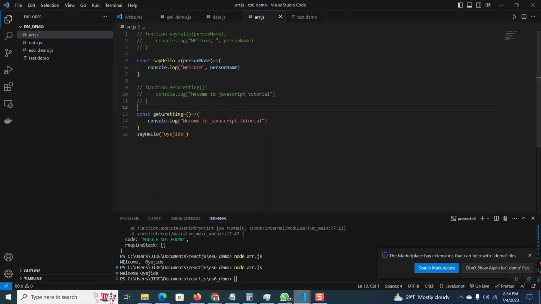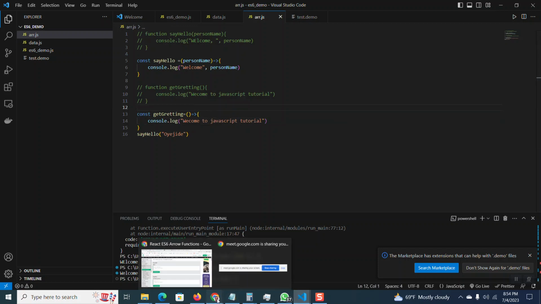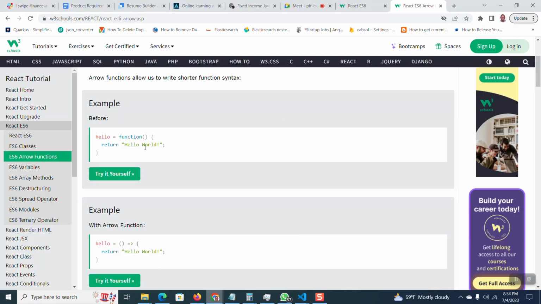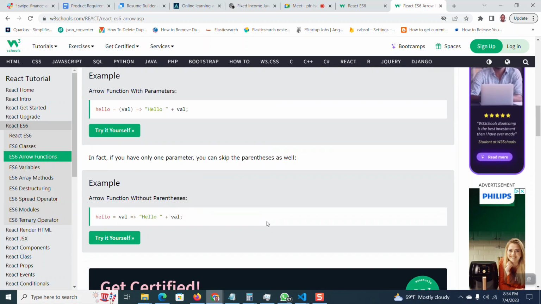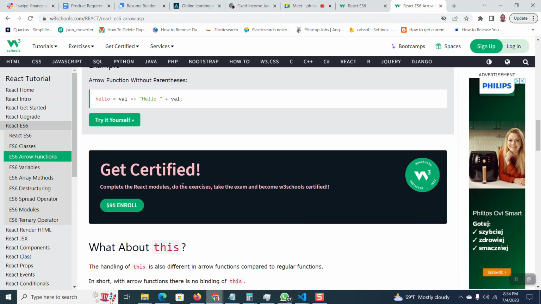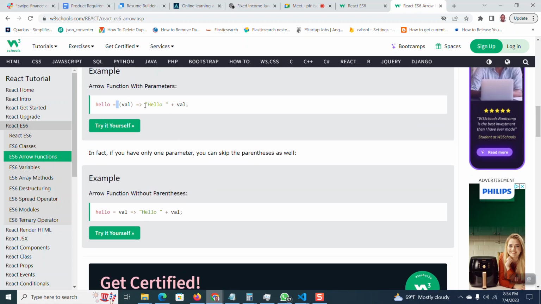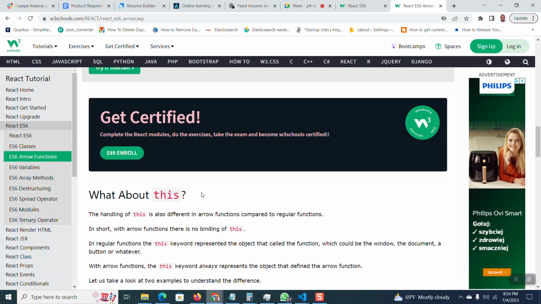So maybe we have to stop here, but I want us to go through the other ones. This variable, we know how to use variables before. This arrow, this spread operator, this module, because we will use them over and over again. You understand? This is what they are talking about. If you want to return something, you use this.